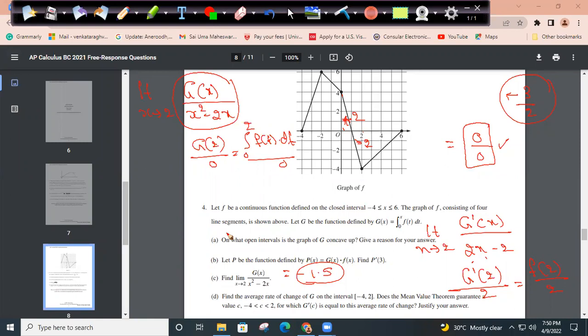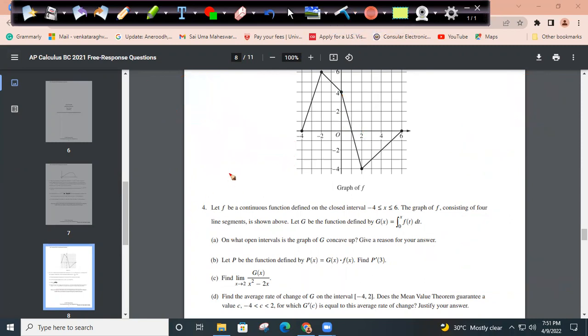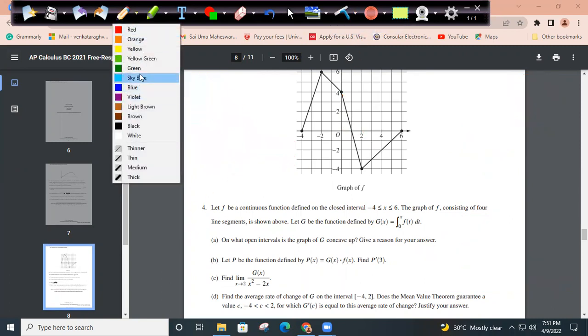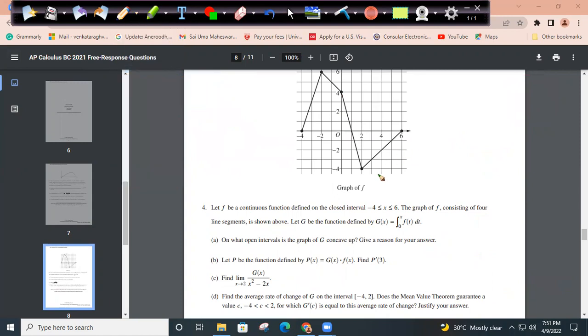So there is one more part. Let us solve that part. Now let me go to part 4. I hope I'm clear with part 3. Now let us move on to part 4. When I'm solving part 4, the average rate of change of g. What is the meaning of average rate of change? The average rate of change of f of x between A and B is f of B minus f of A by B minus A. This is my average rate of change, right?